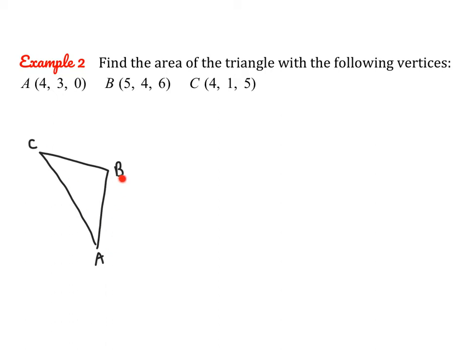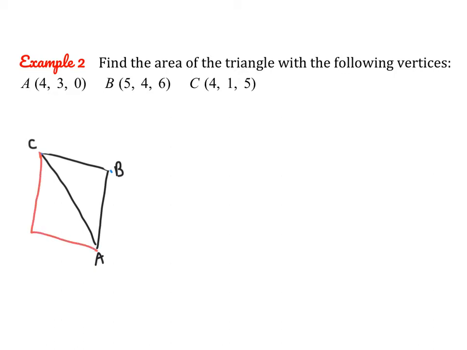And actually, we don't even have to find the other vectors to make the parallelogram. We just have to pick two adjacent sides. So we could create a parallelogram that looks like this, and we could use CB and BA as our adjacent sides. Or we could, for instance, make a parallelogram that looks like this. And we could use CA and AB as our adjacent sides. And you should end up with the same exact answer. So it really doesn't matter how you frame your parallelogram. So let's imagine we have one like this.